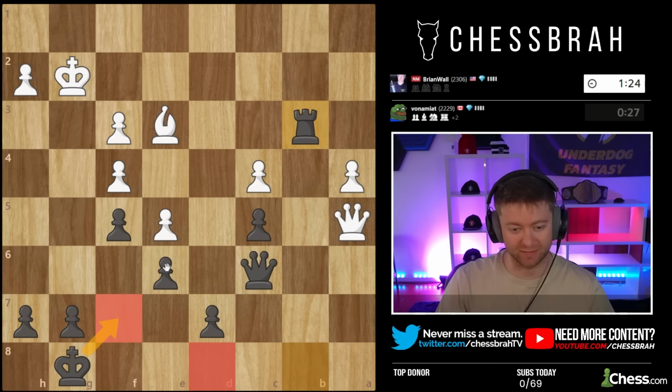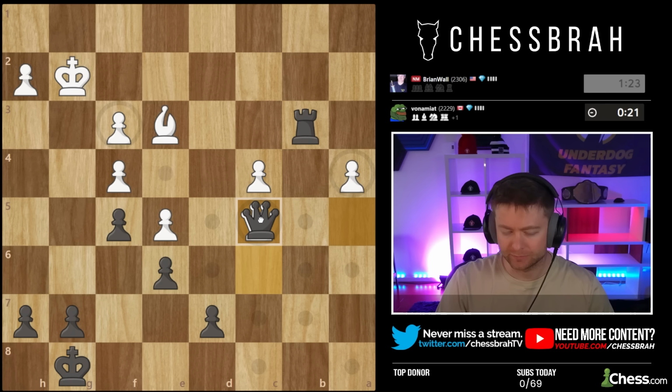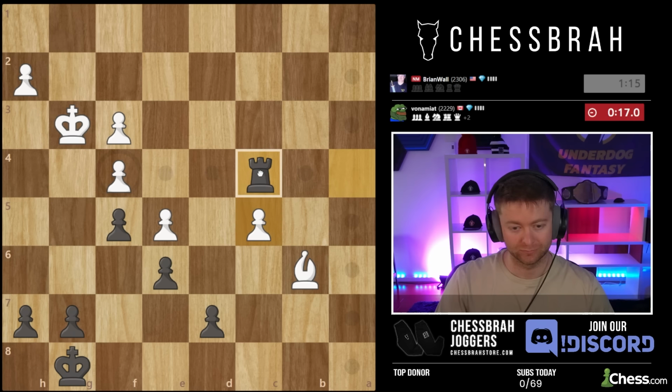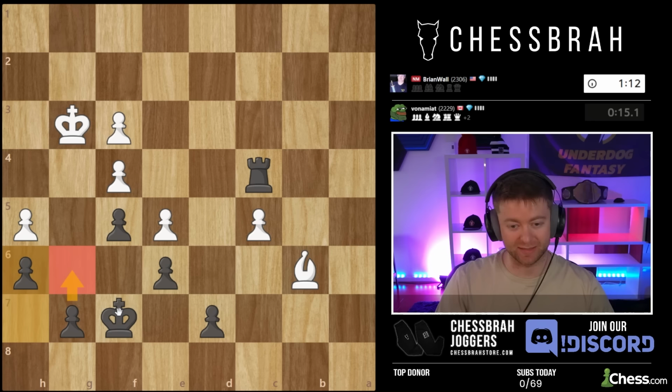This is surprising. I could win this pawn, but I'd actually rather win this one, I think. Okay, this is a bad spot for him. Bishop can't really move. Let's play g6 now. His king is stuck.